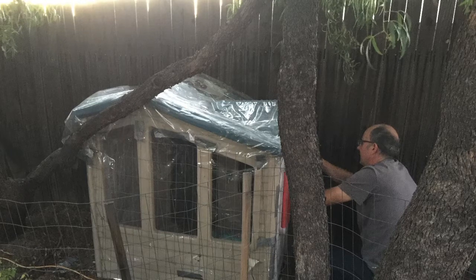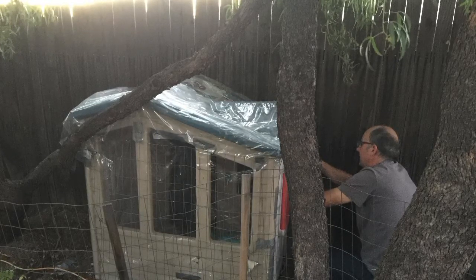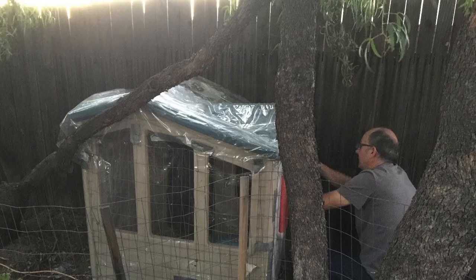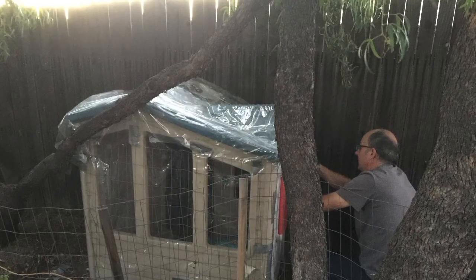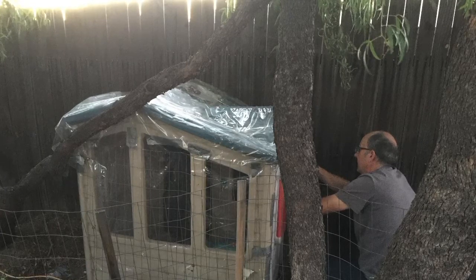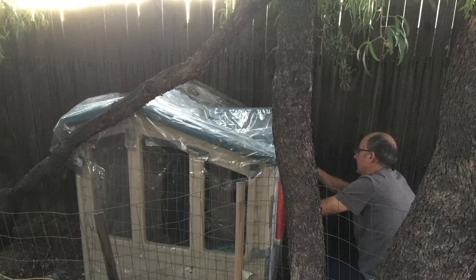So I told my husband, I said, look, I'm not going to run a coyote buffet. We have 2 options. We can adopt them into our house, or we can make a safer place for them to eat. And my husband came up with this wonderful idea. It was fantastic. He took that playhouse and he put it in our backyard. We weatherproofed it with plastic, and we put it up against our wooden fence.